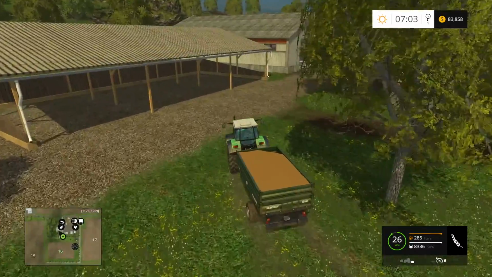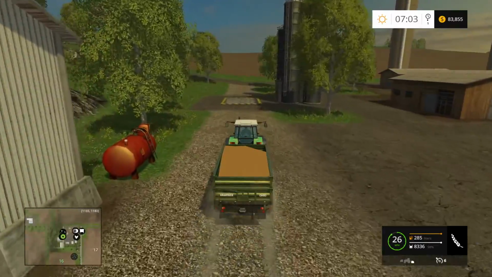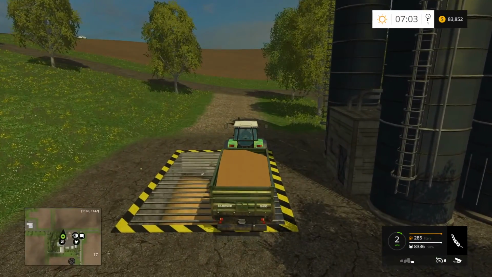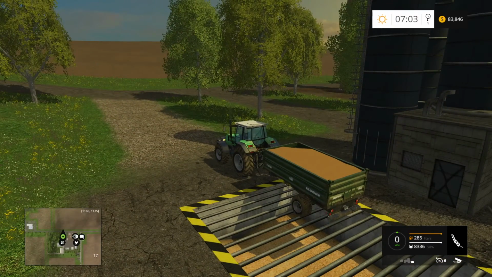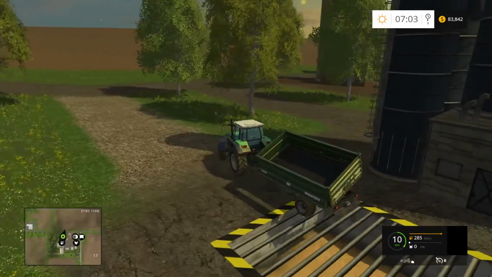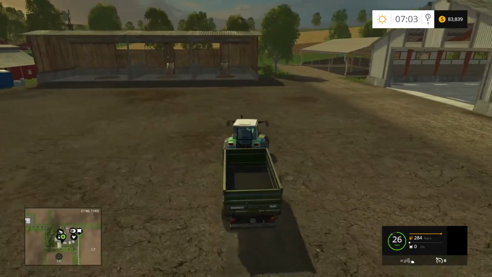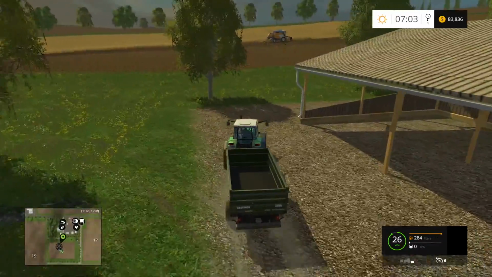This is the smallest tipper in the game. This tipper only holds 8,500, so it is the smallest. Alright, back at it here.